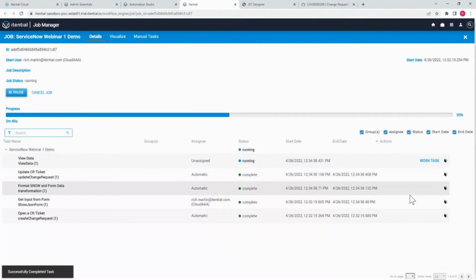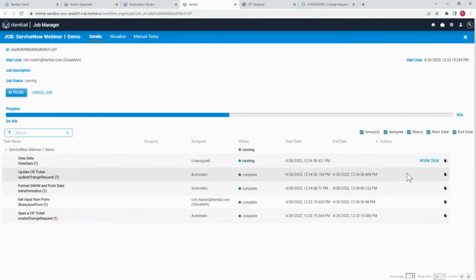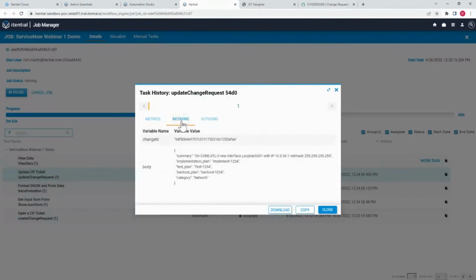So I'm going to click on confirm. And we did do it. It did go through and update the ticket. So that's good. And it's actually now pausing here. So what I want to do is take a look at that ticket. In the update ticket, we did some updates, obviously. That's why it's called an update ticket. But what did we update?